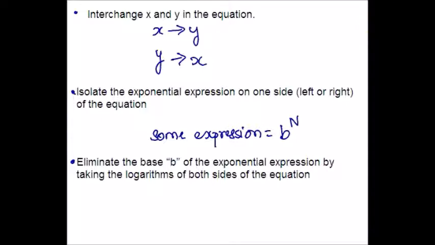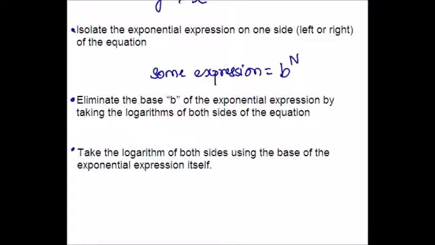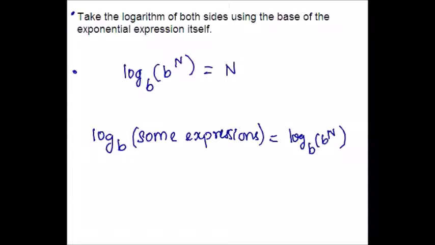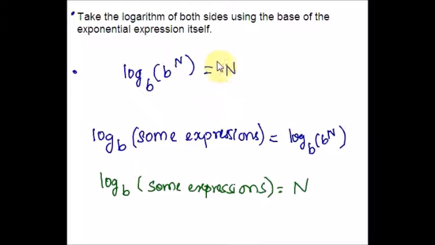And let me show you how to use the log rule. Log base b of the exponential function b raised to n is nothing but n. This is actually a logarithmic rule we will be using wherever we need to get rid of the exponential function, or in case a variable is in the exponent's place, you can bring it down by taking the log on both the sides. Let me write this elaborately. Hope you're clear so far.